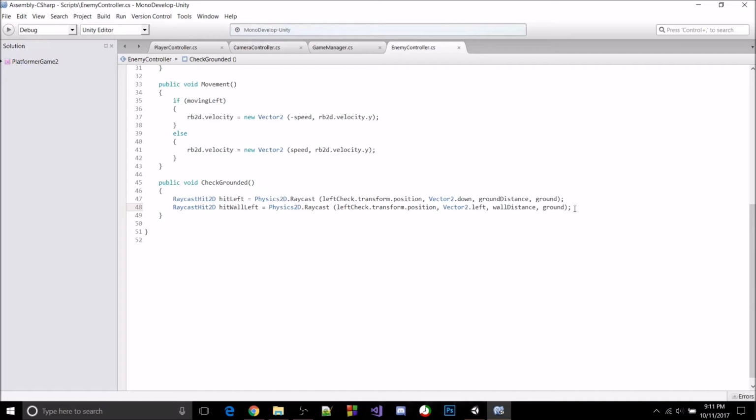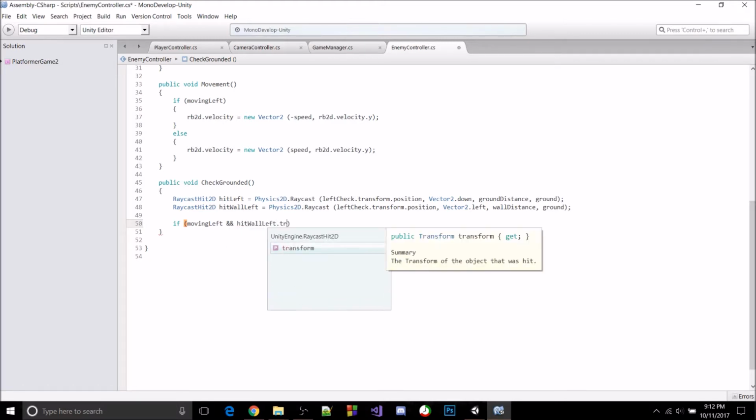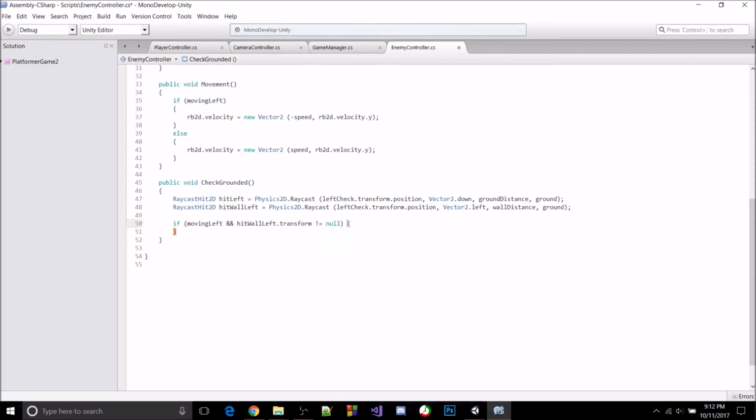And so here we're going to have a check. So if you're moving left and hitWallLeft.transform is not equal to null, so we're moving left and we hit a wall, then what we're going to want to do is movingLeft is equal to false.